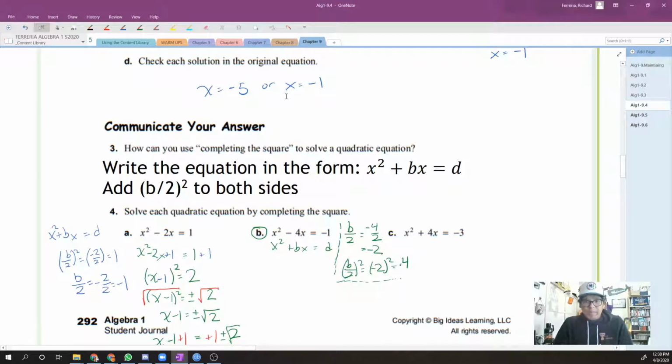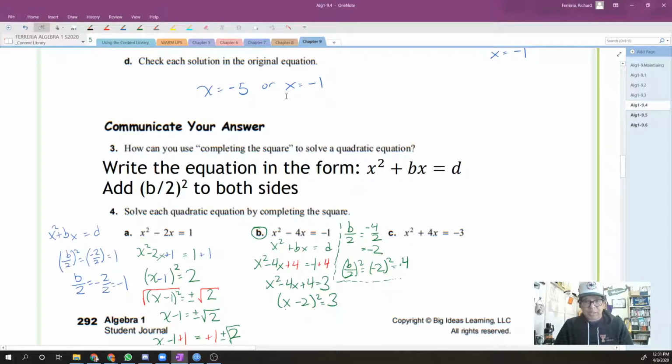So we're going to take B and divide by 2, and you're going to get -2. That -2 will be an important number. And then you're going to take that -2 and you're going to square it, and you're going to get +4. And that +4 is also going to be an important number. We're going to use both -2 and +4. So the first thing you're going to do is add 4 to both sides. On the left side, you will notice that you get a perfect square. And on the right side, you just get -1 plus 4, which is 3.